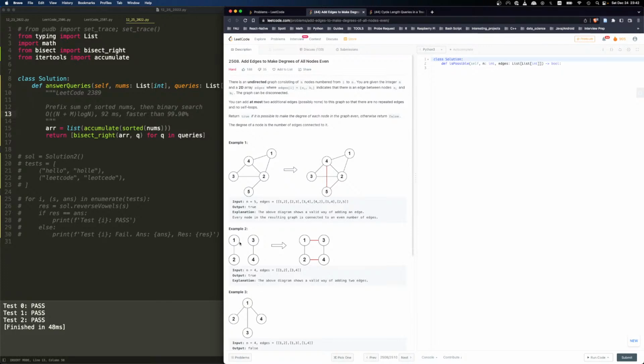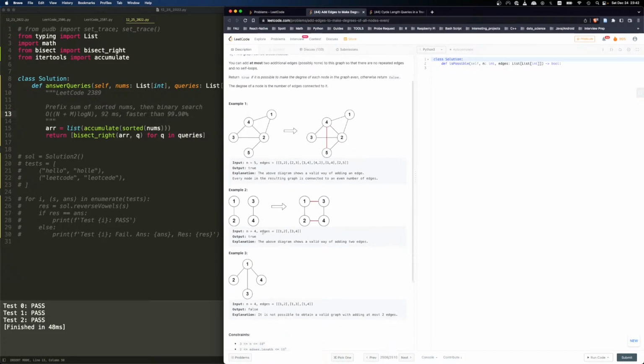Ooh, it's not necessarily connected. So both of them, they're all odd. So are you telling me can we do this one too? So 1, 4, and 2, 3? That's also possible. Here, 1, I need to create another edge with somebody, but I have no other nodes to create an edge with. I mean, 2 and 3, I can create an edge, that's good. But then 1 and 4 is still bad. But 1 and 4 is already connected.